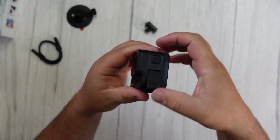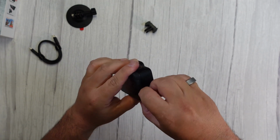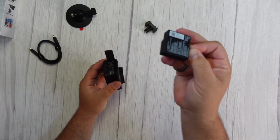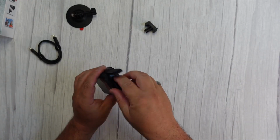On the other side, you have your spot for the battery, so you could just open this up like that. It's all waterproof, sealed and everything. And yeah, you have your battery right here. Just pop it right in and you're ready to go. So that's basically the Ace Pro.